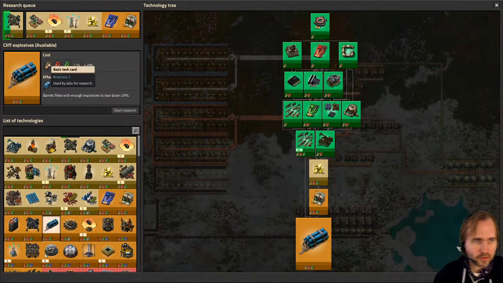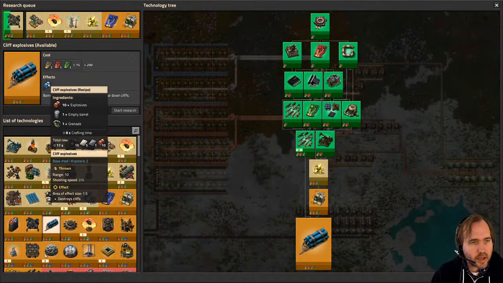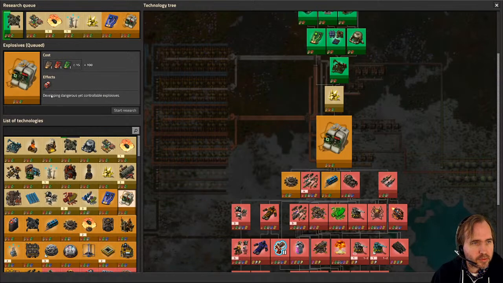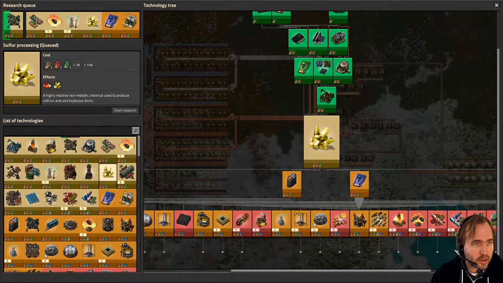Cliff explosives require explosives, empty grenade, barrel, and a grenade, which is kind of what we want. That's no different from vanilla. Explosives themselves, same recipe. So a lot of the recipes don't seem to be all that different.